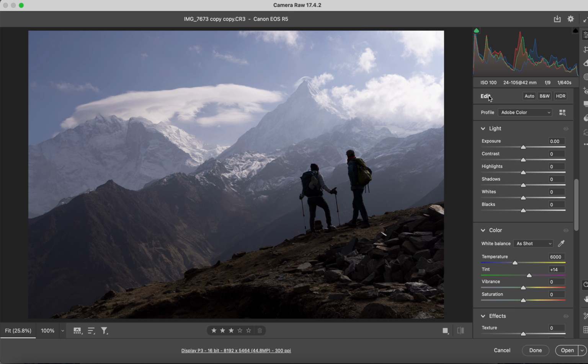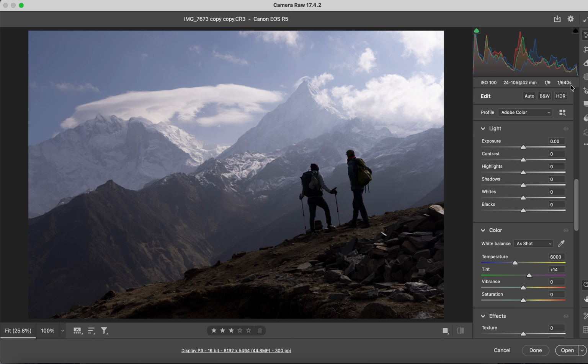So, okay, let's look at some of the basics. We're shot at ISO 100, so a lot of editable capabilities. I think it's always fun just to see what millimeter you're shooting at. You might start to find that, on your zoom lenses, like your 24 to 105, you're shooting a lot at 28 or 35 or 42. And frankly, that might be a good sign to pick up a prime lens in that range, just as a little aside. We're at f9, so definitely good depth of field.